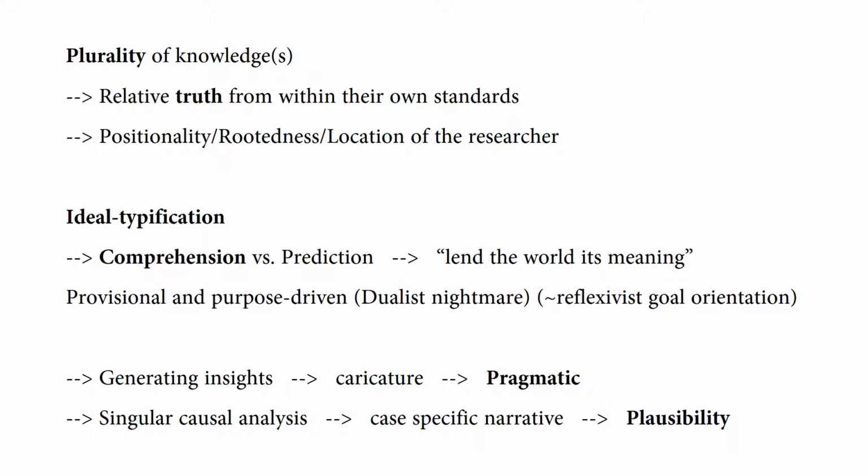So chess and Monopoly would stand for different languages of navigating the social sphere, and within those different languages, very different sets of knowledge become valuable, and you cannot simply translate one into the other. So that would be for me the second notion of there being a possibility for relative truth and for a plurality of knowledge or knowledges.